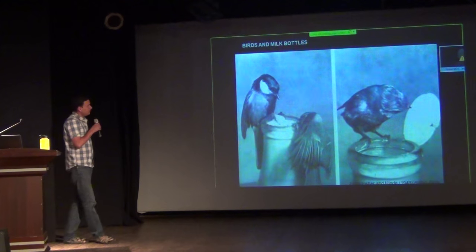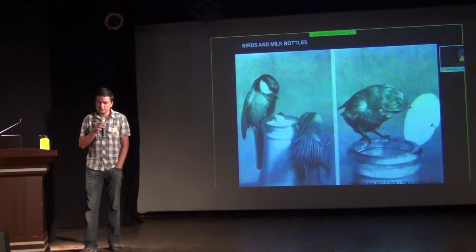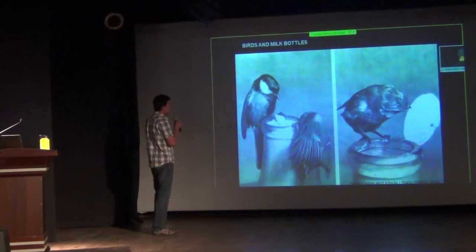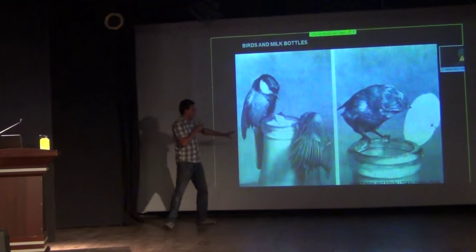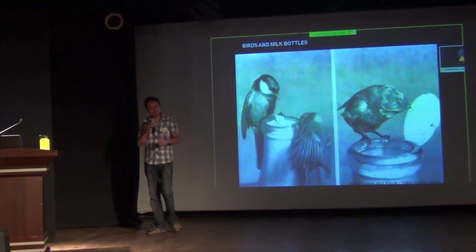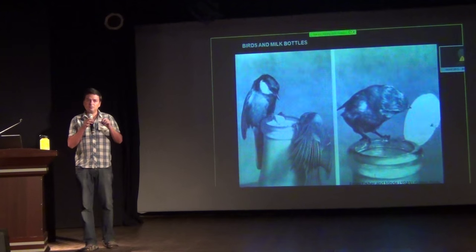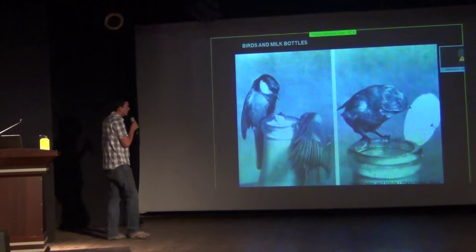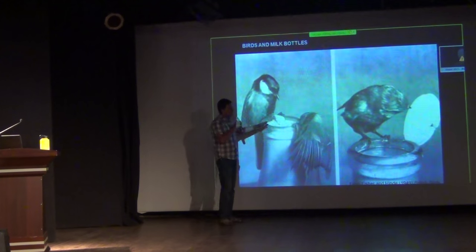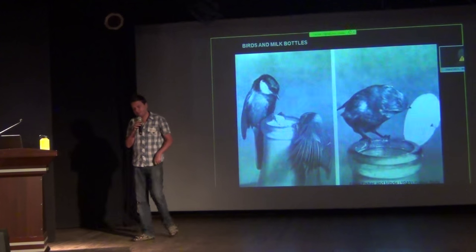There's a really old example from the 1940s of birds in the UK and then across Europe opening milk bottles. So before the 1920s, milk was delivered to British households in open bottles. And several species of birds were observed to drink the cream from these open bottles. Birds can't digest milk, but they can digest the cream that accumulates on top. But in the 1920s, this changed because milk bottles started to be delivered with a cap on them, first a cardboard cap and then a metal cap.